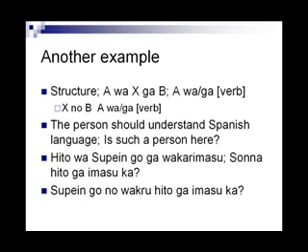Is such a person here? Hito wa supaingo ga wakarimasu. Sonna hito ga imasu ka? These are the two sentences. My combined sentence will be Supaingo no wakaru hito ga imasu ka? Supaingo no wakaru is a relative clause. Supaingo ga wakaru was in the first sentence. This became Supaingo no wakaru. No replaced ga in the relative clause. Wakarimashita ka?